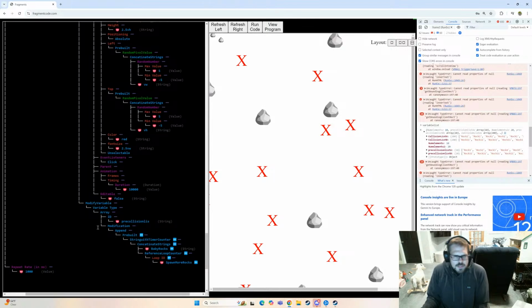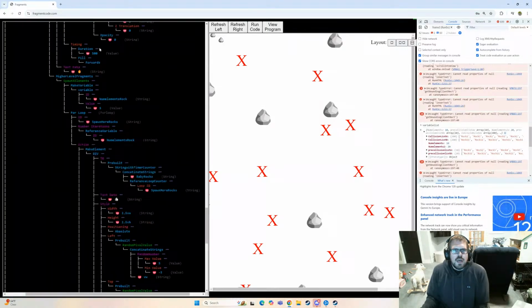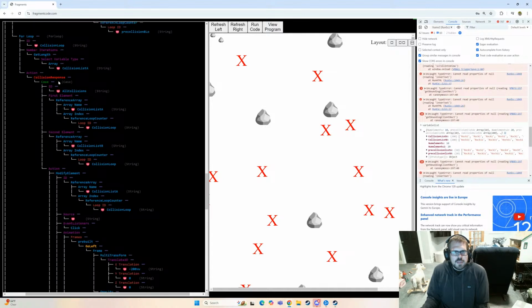Right. Oh, and then lastly, modify element. Okay, so I basically have the ID here.